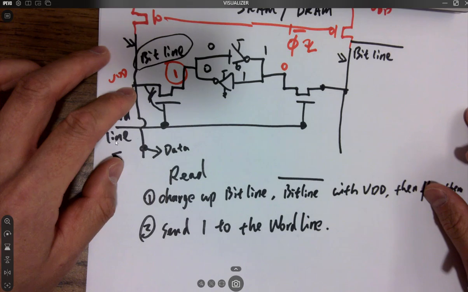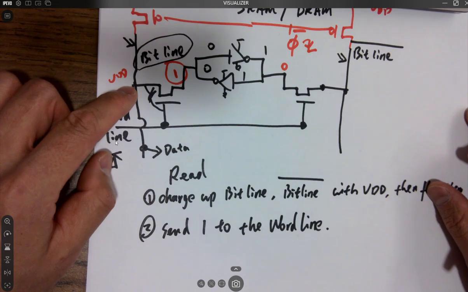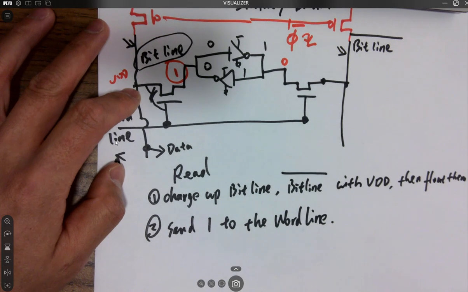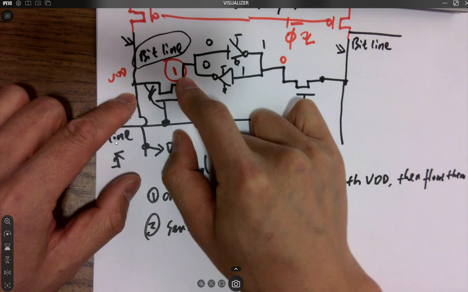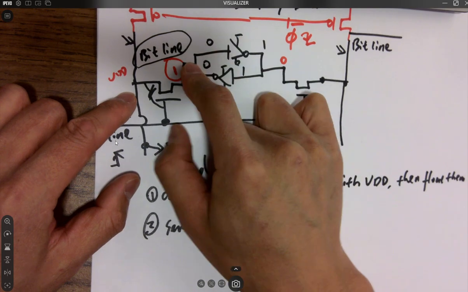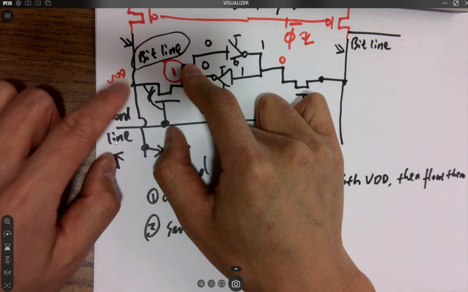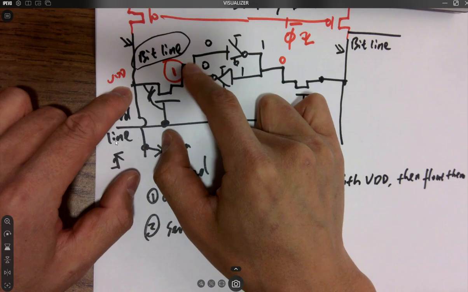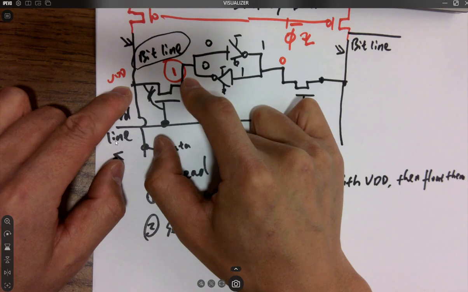Am I losing anything? Why no? I want to hear the answer. Since you guys are experienced electrical engineers, I want to hear the answer. Easy, right? So if a 1 here, which is VDD, and this was pre-charged to VDD, but this is a floating VDD. I had a floating VDD and a pulled up VDD.